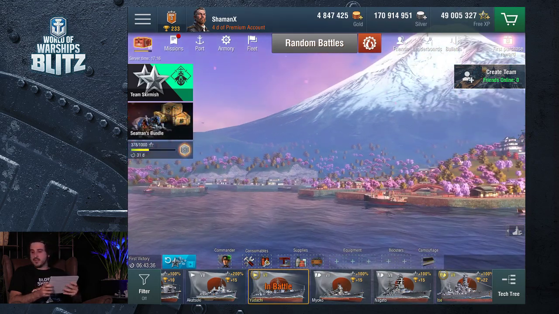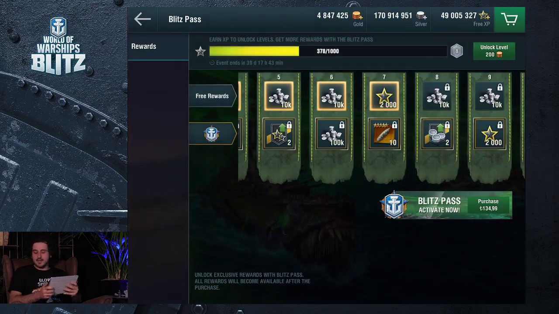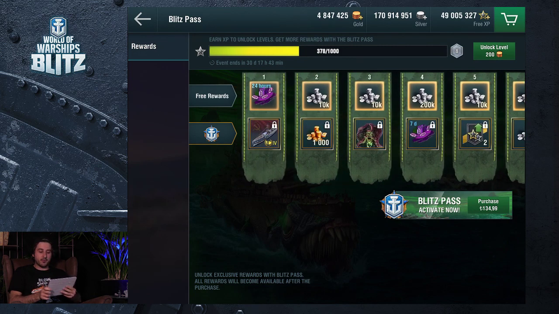Also, there's something cool about this: we have released the Blitz Pass on the Russian servers, and it's looking pretty decent here. In a couple more days, the rest will be coming out on the other three servers.